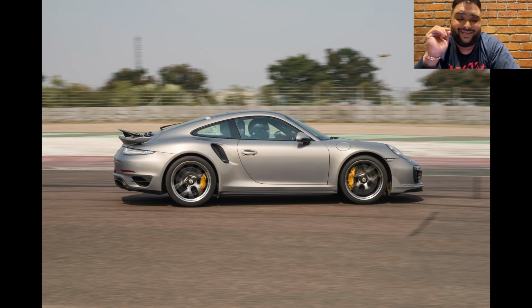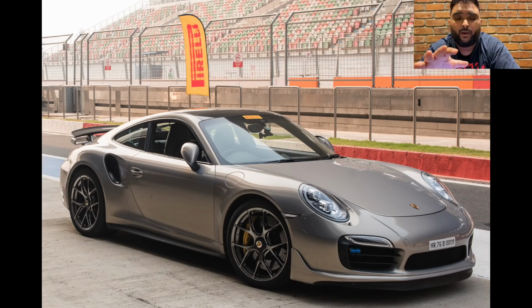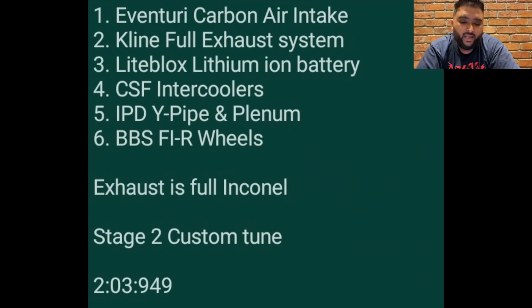His car is a daily driven street car. He literally drives a 911 Turbo from his house to his gym, to his office, to car meets and everything. It's a street prep car. It's not prepped for the track at all. He's probably done some minor preparations for the track. When he did that 207 time, he actually went with the tires he was using for daily use. It's not like he got special tires for that track day. Yeah, let's just check out his mods.